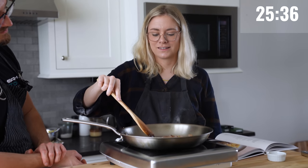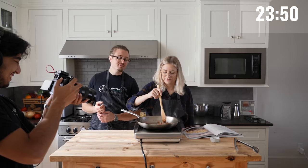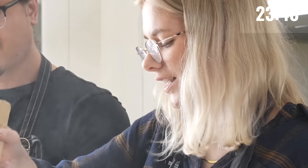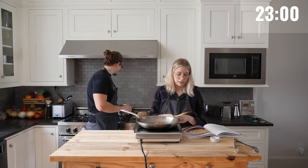It's cooking because there's little bubbles coming out and you can see the heat. Does this look right? Yes. Thanks, Vikram. Vikram doesn't know. Vikram knows a lot. Vikram has gotten so good at cooking just by watching. It's actually insane. You're like a baby into a man. Okay, I'm gonna add the garlic now.